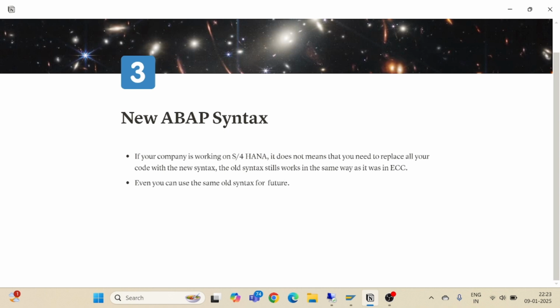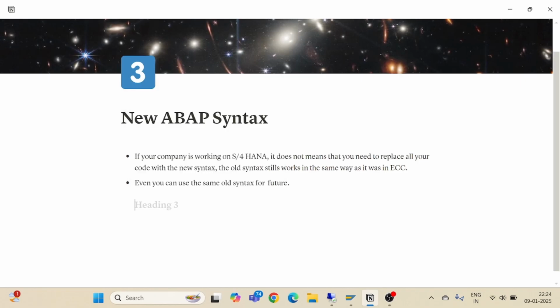But if you are not using the new syntax, perhaps you will simply not get the complete advantage of our S4 HANA system. You will not get the complete advantage of the SAP HANA database, because SAP HANA is the most powerful database that we see across the world for real-time data processing, and for that purpose we must use all of its features. New syntaxes simply allow us to enhance the functionality of our code. That is why we must learn the new syntaxes.